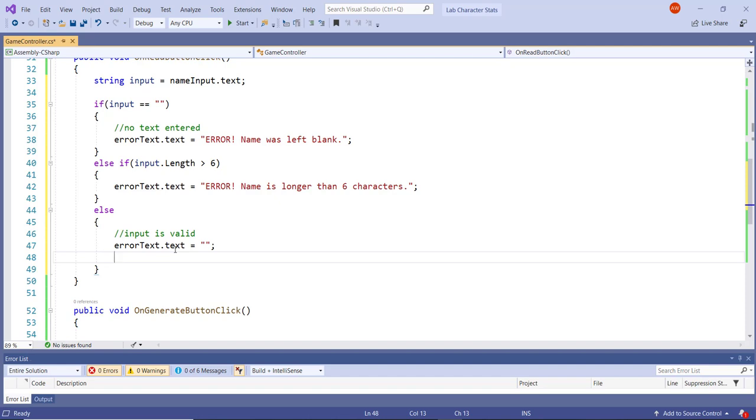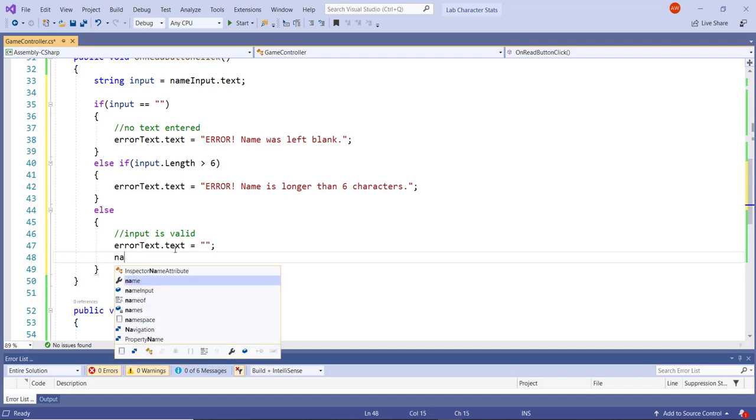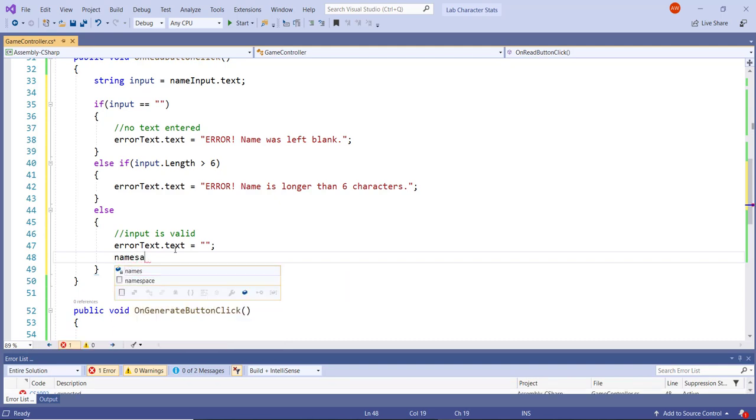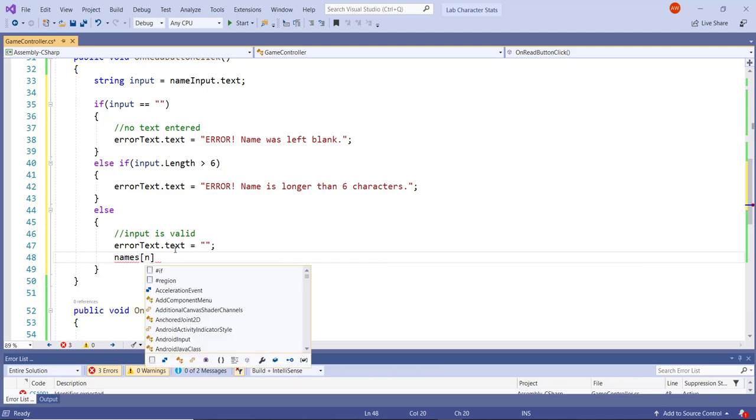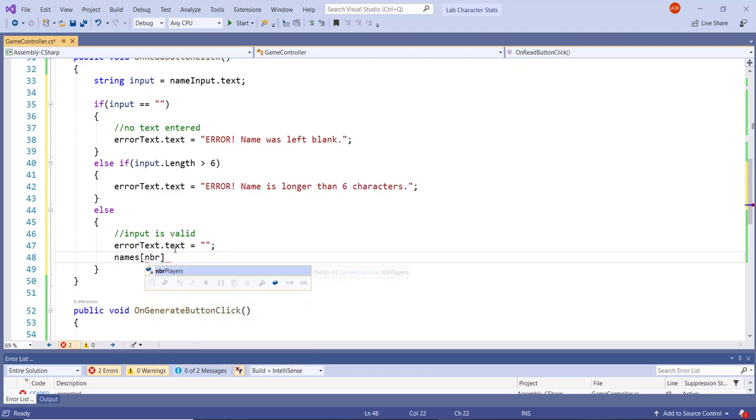And then let's start working on adding the name that was entered into, I think I called it just names. There it goes. So names at the position of number of players, which at the beginning will be position 0. And then we're going to assign the input there. So if it's the first time I'm entering something, then I'm putting it at position 0.